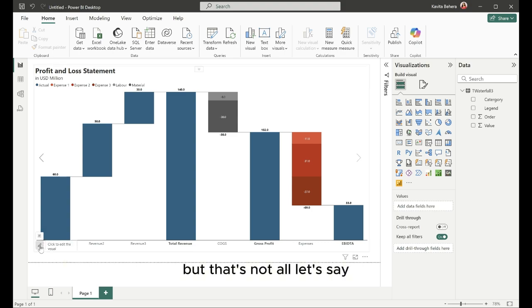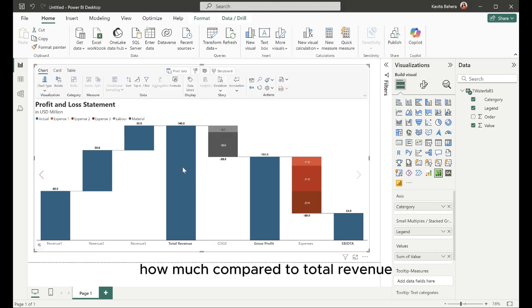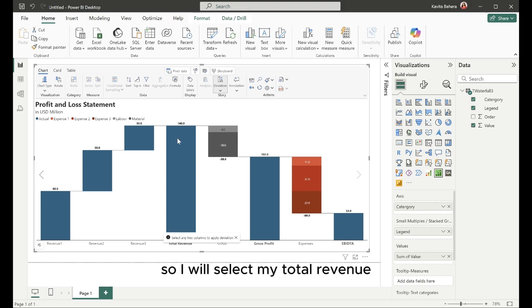But that's not all. Let's say now I want to see how much we have declined from total revenue to EBITDA. I can see the downfall because this is a waterfall chart, but in terms of absolute value, how much have we declined? So I can use this deviation option. I will expand this. I want a top view deviation line. So I will select my total revenue and comparison with EBITDA.